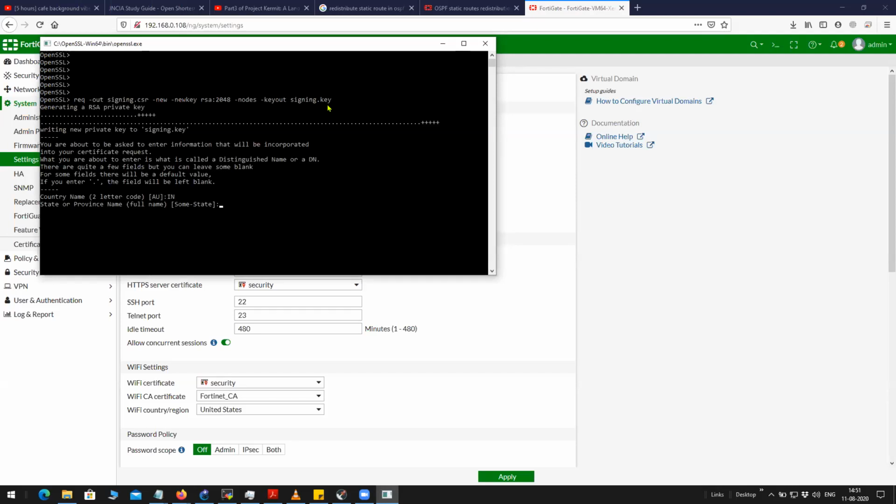Country, state, so whatever you type in your browser should match the CN. If not, then there should be an entry in your SAN, subject alternate name. Otherwise, you will see the overlap error or the mismatching CN error.